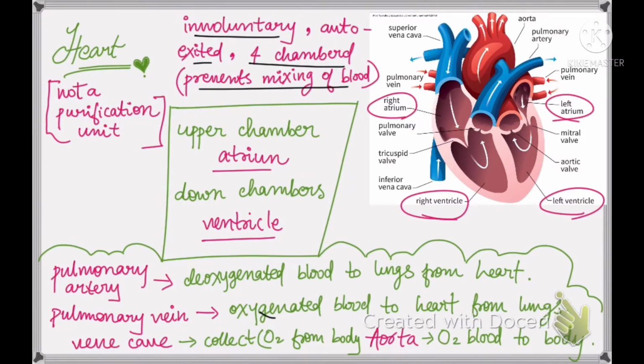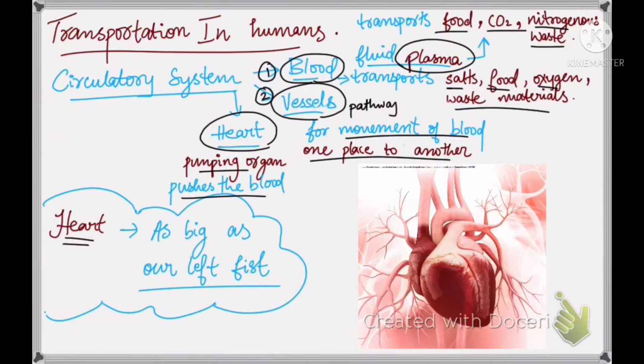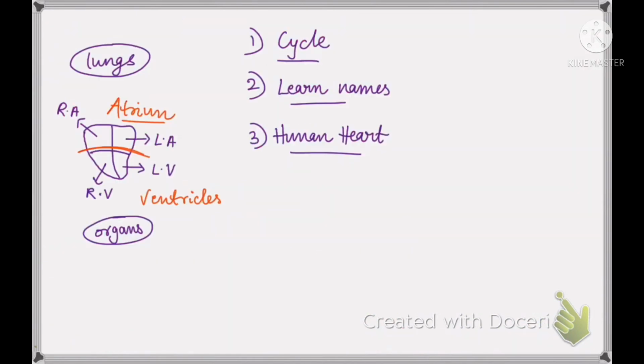First I'll explain how the blood moves from the heart to the lungs and to organs, and then we will learn the names of everything. Otherwise, if we try to learn everything combined, you may get confused. As you have seen here, I have drawn a rough and small diagram. There are 4 chambers of the heart, as I told. The upper 2 chambers of the heart are known as atria, singularly atrium, and the lower 2 chambers of the heart are known as ventricles.